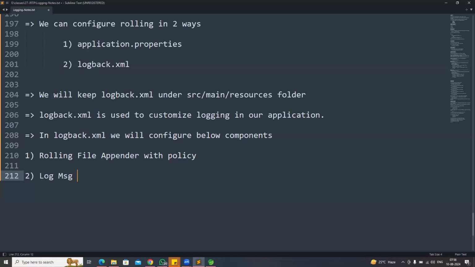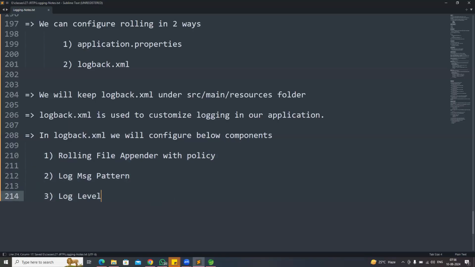That log message pattern we are going to configure here, and the logging level. These are three details we are going to configure inside our logback.xml.